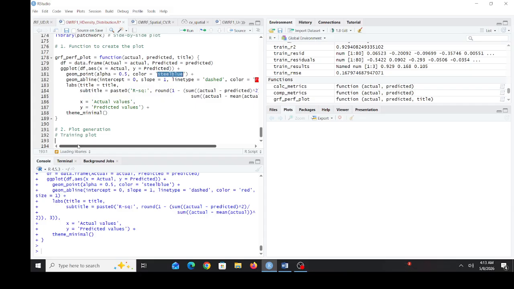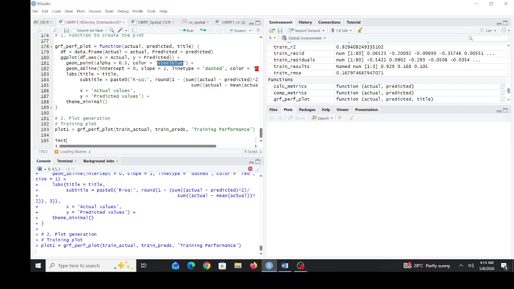Let's call it fig 1 or plot 1. Plot 1 equal to our function graph_perf_plot, parenthesis, train actual, comma, train preds, comma, in quotes, training performance. Run.